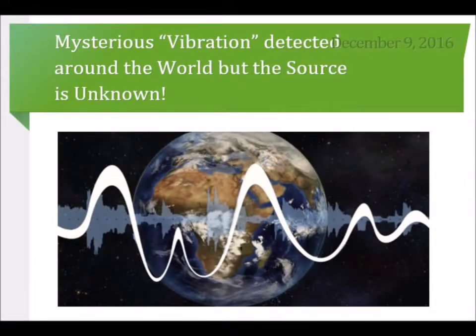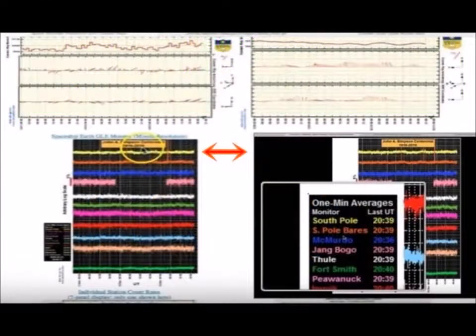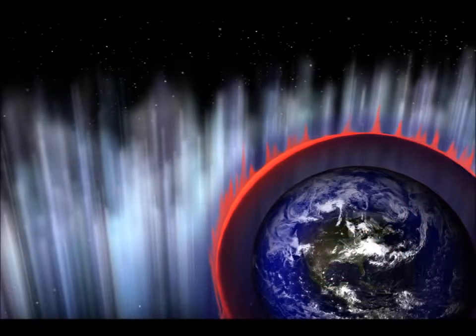On December 8th, there was the mysterious vibration which was detected around the world, and although the vibration looked like a classic earthquake, there was no earthquake at the time of the event and no source to explain it. The enormous crack spreading across Antarctica has potentially devastating consequences for the continent and the entire globe. But now a South Pole neutron monitor detected multiple ground-level events, but once again with no source to establish a cause. We might wonder whether the ongoing strange events around the world, and in particular in Antarctica, have something to do with a powerful wave that has the potential to cause large devastation to the Earth.